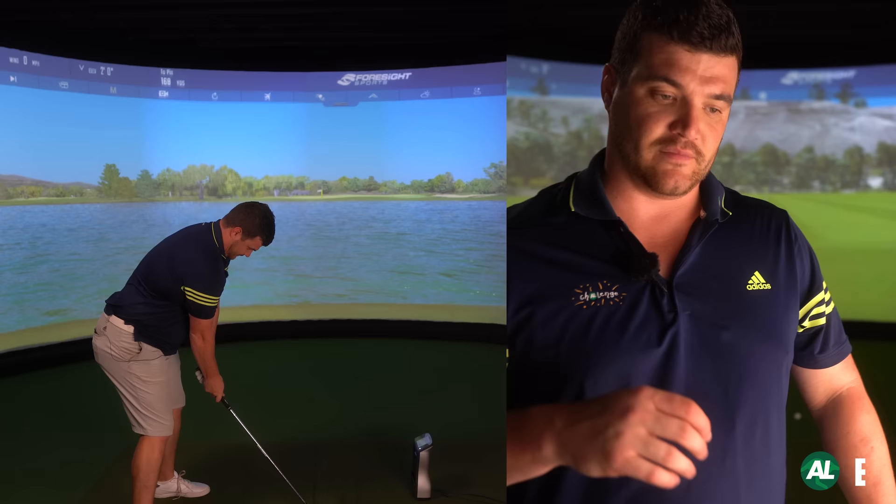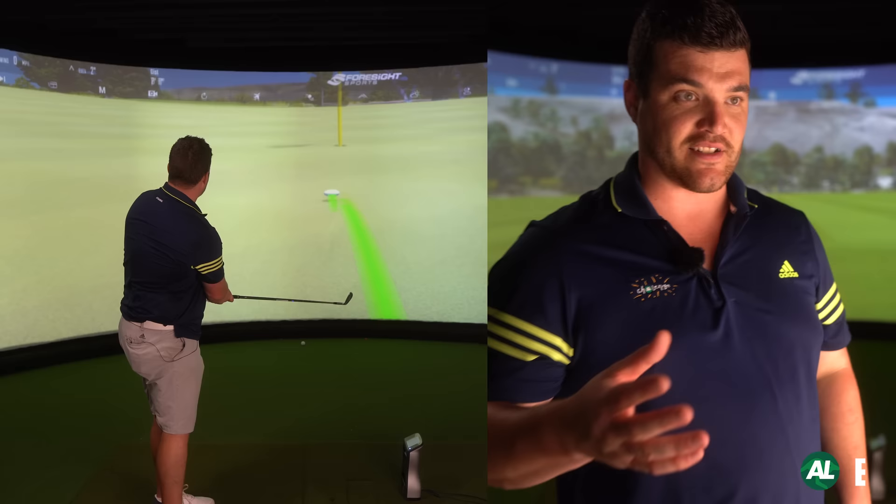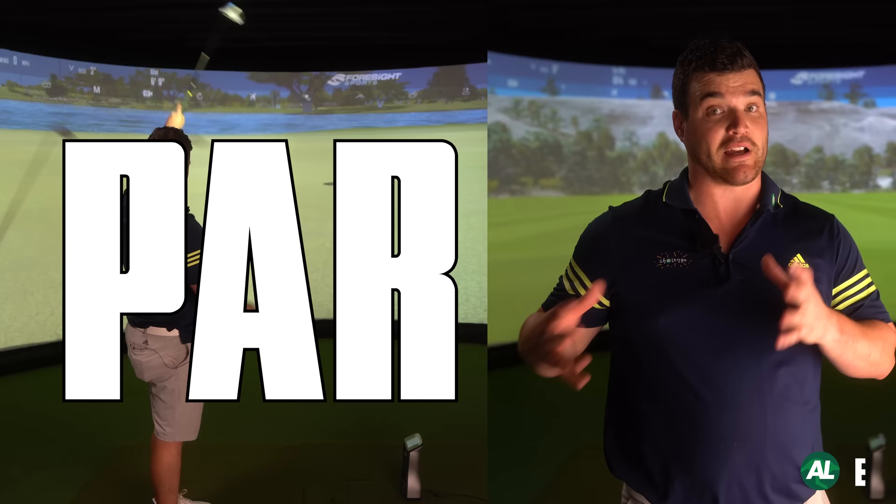For everyone that's going to be purchasing these irons, you'll be pleased to know that the material of choice with the TR20Bs is the S20C carbon steel. Each iron head within the range has had its own CG optimized. So the longer irons, it's all about straighter ball flight. Shorter irons, it's all about control around the greens.